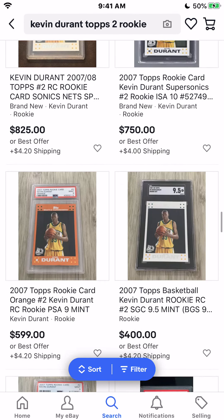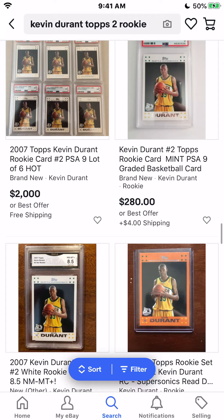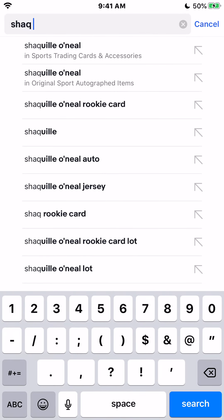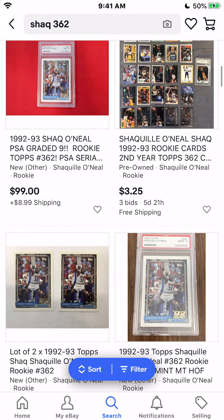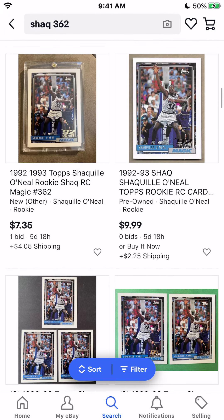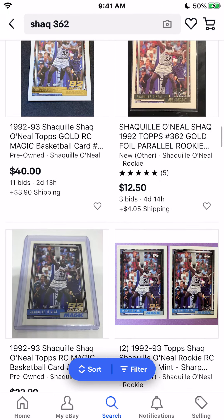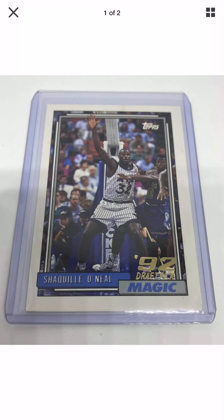I would look up a bunch of players that have a similar situation — where the population's quite high but the graded cards go for a lot. Another great one that I like is Shaq 362. His card number 362 — PSA 9 goes for around $100, and you can get these raw for as low as $20. So if you guys can figure out how to grade these Shaqs, what to look for, you can get these for $20. PSA 8, you're still making $50. PSA 9, you're making a good $80 profit. And PSA 10, you're making a good killing — around $400, which is quite good.